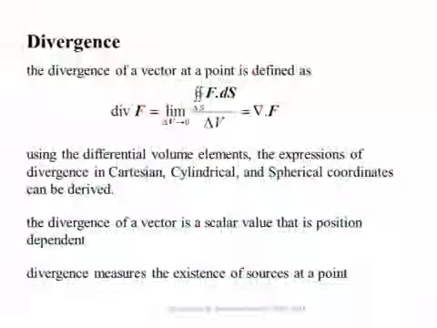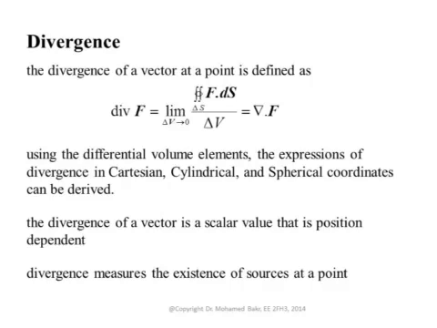One other important operator that we care about in this course is the divergence operator, the divergence of a vector. The divergence of a vector gives us a number, a scalar. So it's an operator that converts a vector into a scalar. The way it's defined, you do a surface integral over the closed surface surrounding a volume. Delta S is a closed surface surrounding a volume delta V, and you see the flux coming out from that surface delta S, and then you divide it by the volume, and try to make this volume as small as possible.